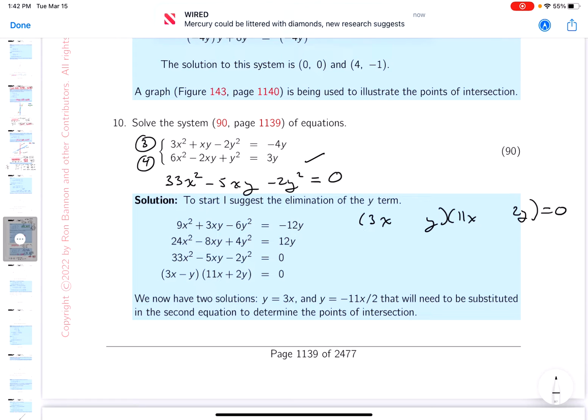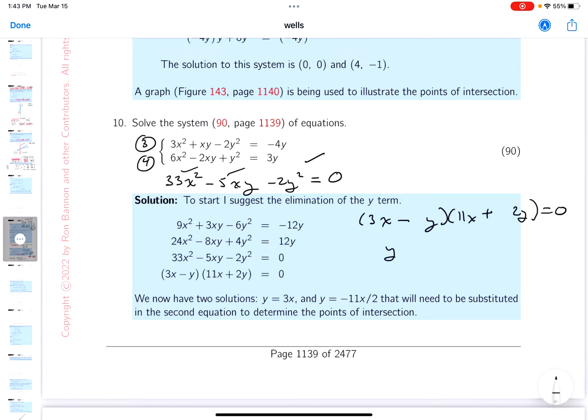I'm not looking at signs. And I get the last term, which is 2y squared. The middle term is what we're really looking to get. And I'm going to say it looks like this over here. But when I say it looks like that, doesn't mean it is that. Let's check it. What do you get? 33x squared. That worked beautifully. 6 minus 11 is minus 5. These are working beautifully. And you get minus 2y squared.